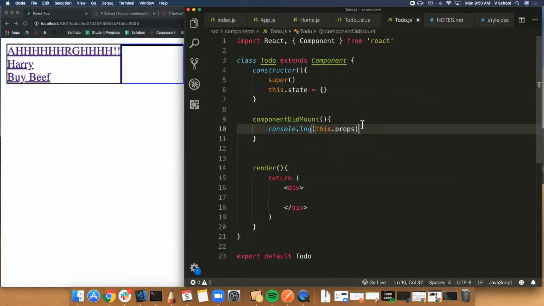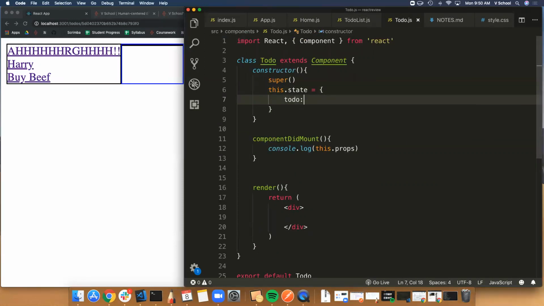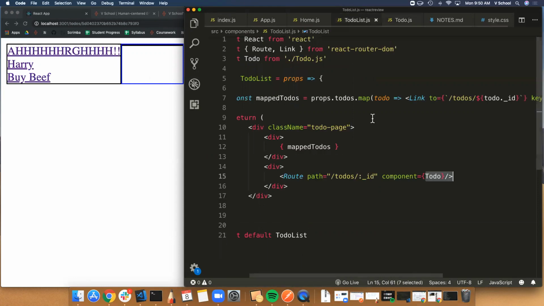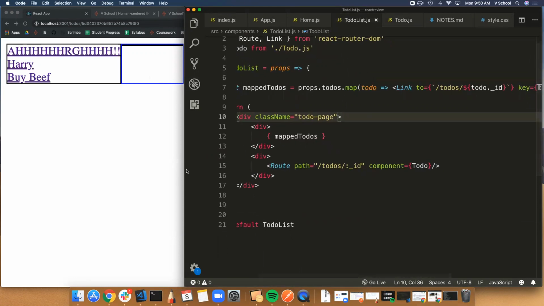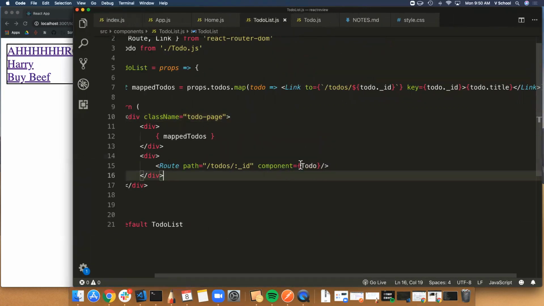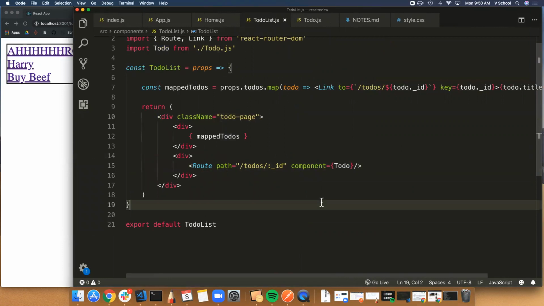It's receiving that. So what the to-do component will do is it will just maintain one to-do. It's going to display its one to-do down below. But when the page loads, we're going to use the ID passed through props to grab the correct to-do and load it on the page. Now, in order to do that, our to-do component will need access to the whole list, or it will have to do an Axios GET request to go get one to-do. I think it's going to be simpler.